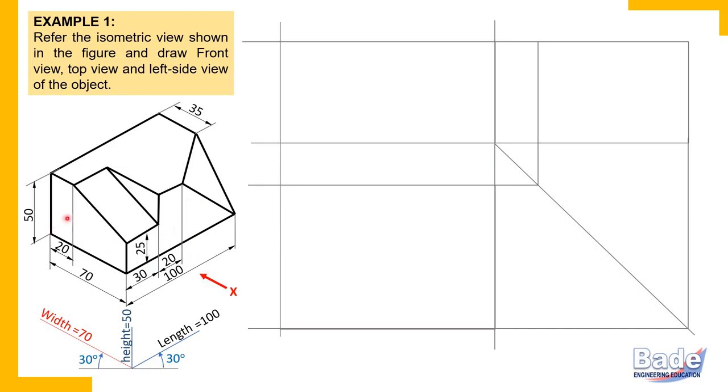Now once again listen, this surface has two perpendicular principal edges, that is, it is a principal surface. Which are those two perpendicular principal edges? Parallel to height and parallel to width. Height, width, reference plane is PP, profile plane. Here you get height and width. So in this view, that is in the side view, this surface gives a true shape. This surface is parallel to PP.